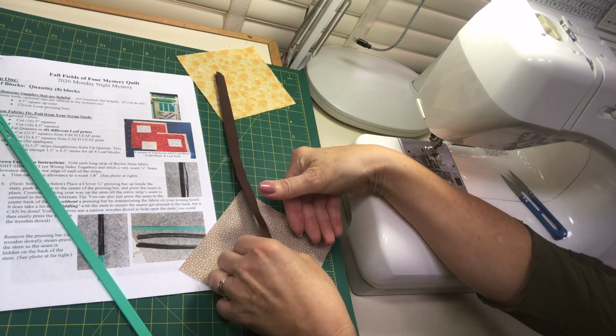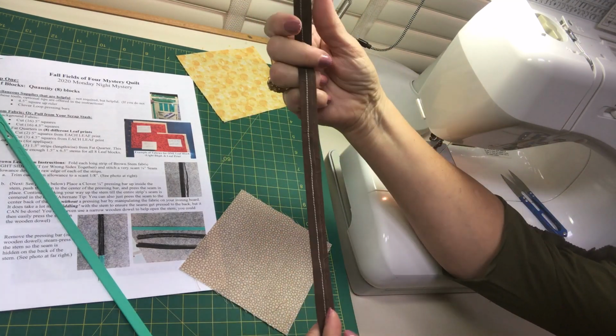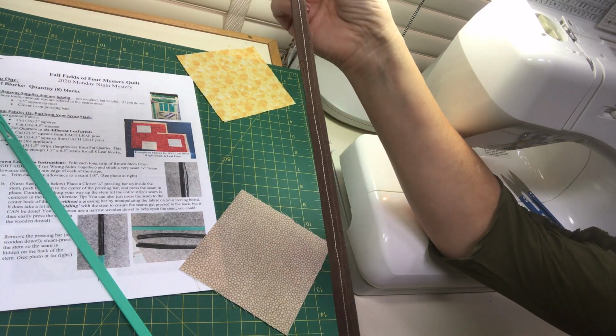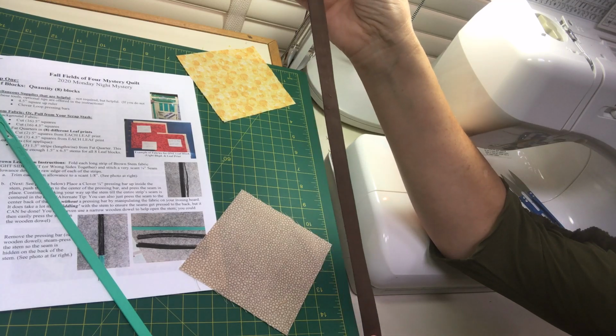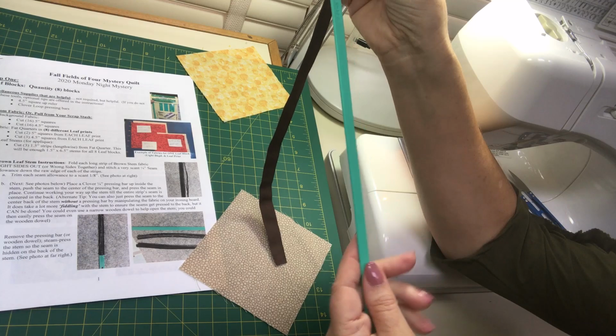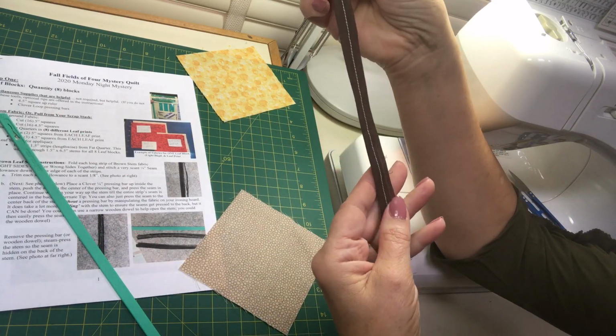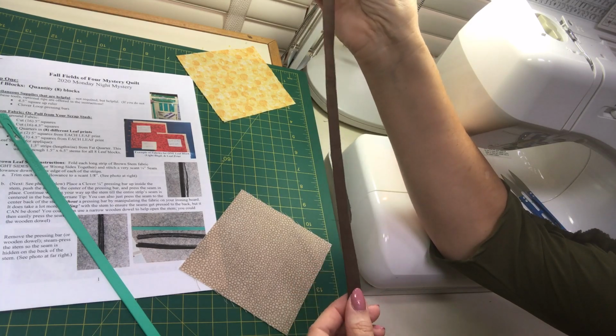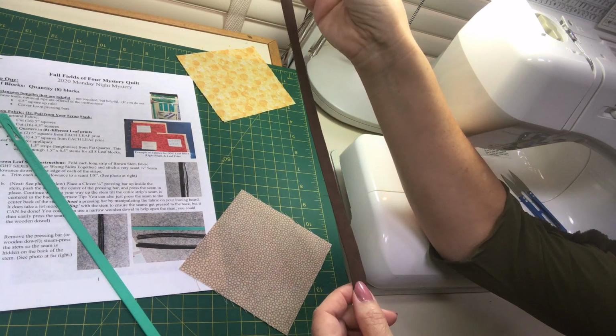Okay, so now you'll see I have pressed this length of fabric so that the seam allowance is tucked behind, just like that. And there it is. And I didn't even use the Clover, I just simply used my hands to maneuver the seam allowance to the center back. Gave it a nice good steam, and I'm ready to applique the stem onto my squares.